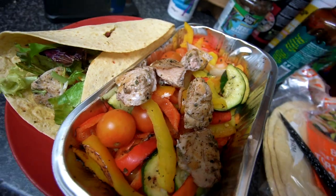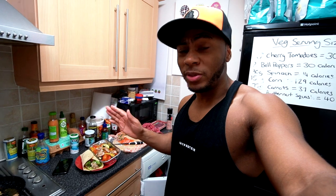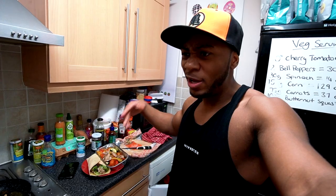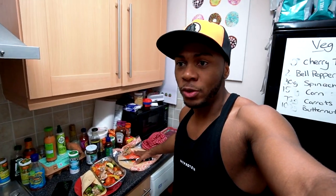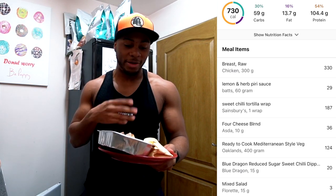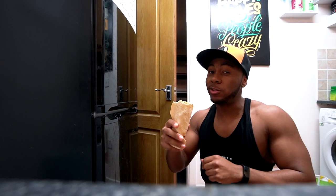Let me put the meal all together. I'm eating the veg in the packet to keep all the juices and flavour. This could realistically be two separate meals — the wrap comes to around 450 calories and the veg with a bit of chicken is probably around 200 calories. But I'm eating them together since I made both. I'm pretty hungry after all that walking. The wrap tastes really good — I'd say the prawn wrap from last week was better, but this chicken one is pretty damn good.